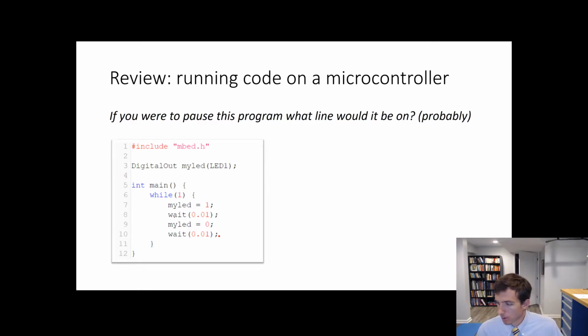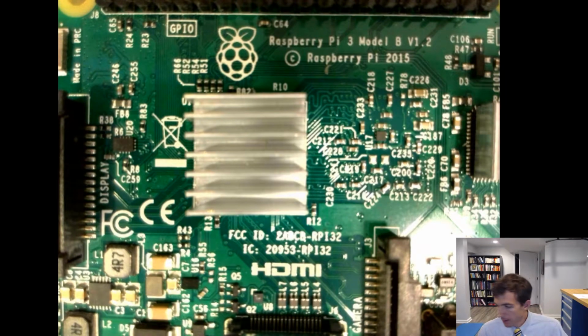Let me show you just the circuit board of this Raspberry Pi, which is not strictly a microcontroller, but it's in the same sort of family. So let's switch over to my document camera. And this, I'll show you here just for a size. This is like the size of a credit card here, and it's using something similar to several previous generations of cell phone, maybe like an early 2000s cell phone.